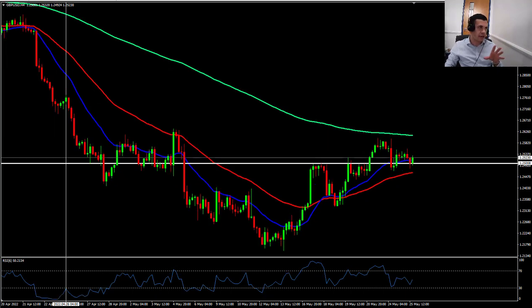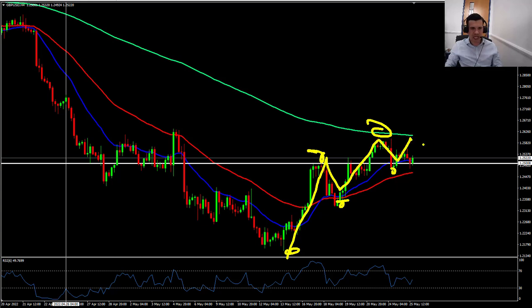Now, pound's slightly different. Pound isn't quite giving us what we want to see in terms of the patterns that we typically tend to trade. So you can see we've got our higher highs, higher lows in here. The cycles are not as clean. And in this area here, we definitely are seeing a lack of buyers.